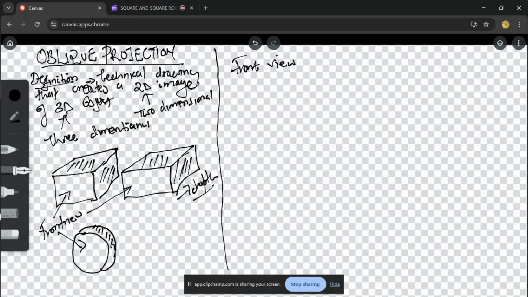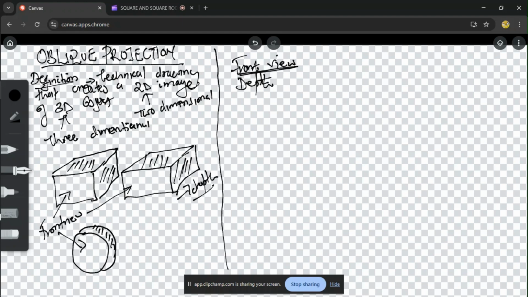There are a number of things that I need to know about front view. And the second part, I'll call it the depth of the object. Now, when you're drawing the projection, you don't interfere with the front view. This side, you draw the way you see it, the front view.